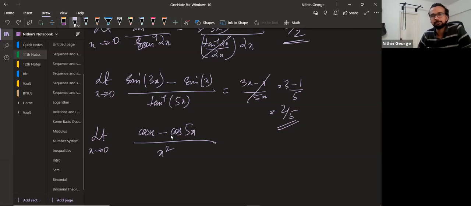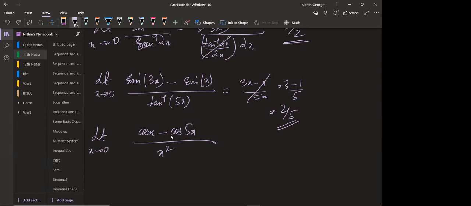Multiple ways of doing the problem. So please try anything you feel like, except L'Hopital's rule. Right now it's cheating. In an exam hall, it is not. Okay. So, yeah, come on.